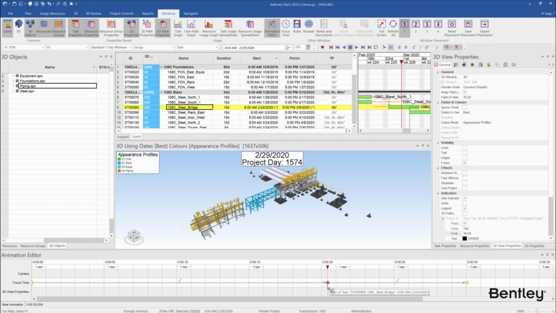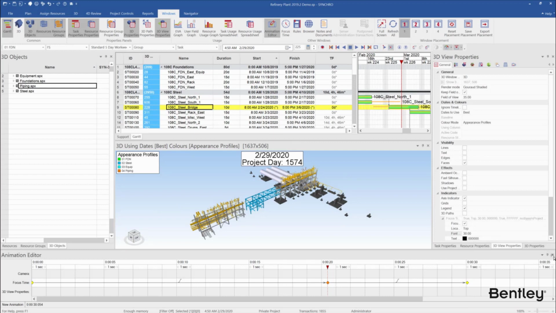So this focus time key, since it was anchored to the start of this selected task, will be updated when the start time for the task is updated. This will greatly help avoid rework in the animation when there is a schedule change.